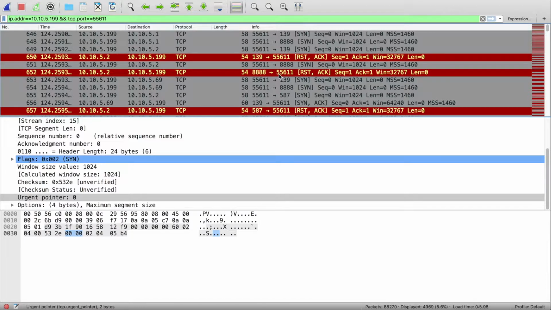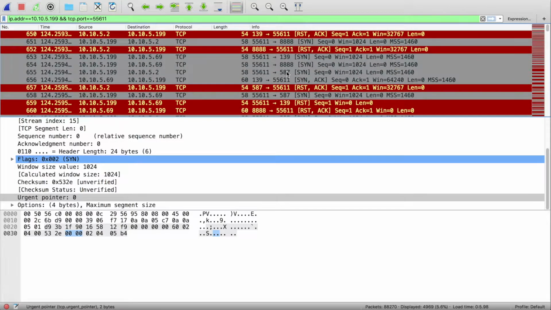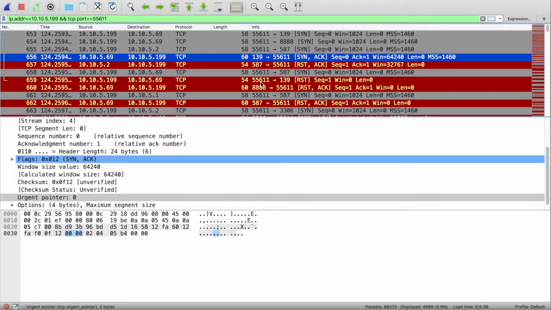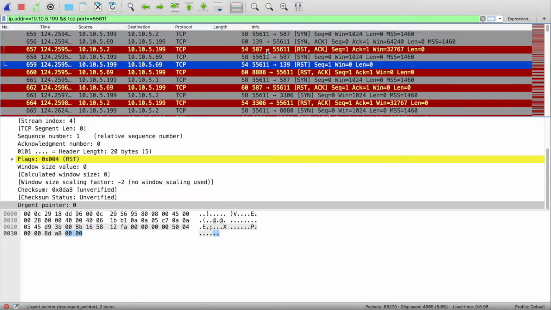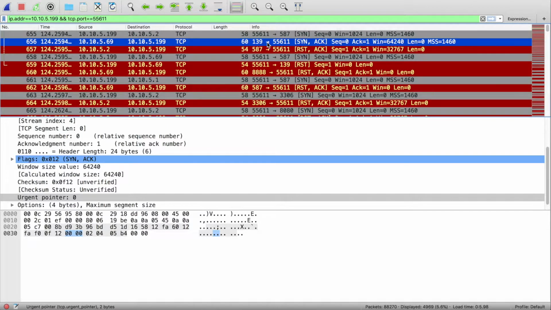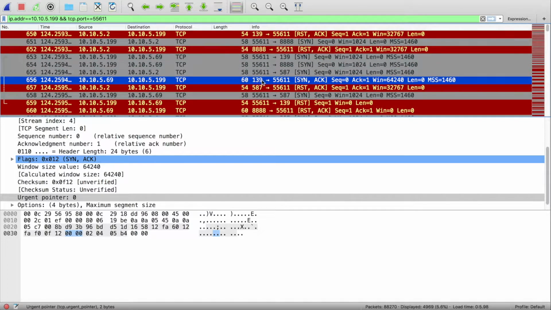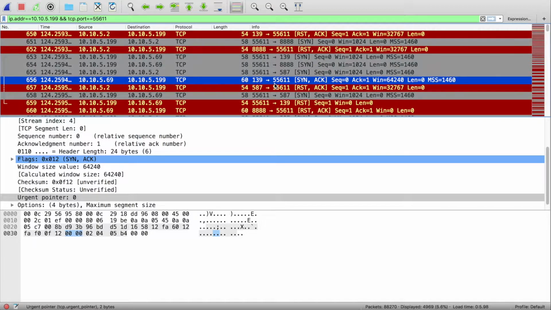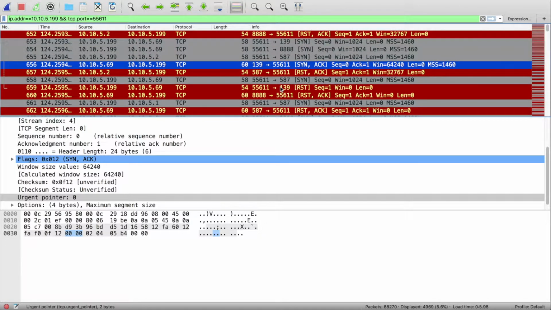.2 is sending resets for all of them so far that we've seen. The first SYN-ACK we've seen is from .69. Port 139 is a common Windows port that's open and listening on pretty much any Windows host. So if you look at that, here's the SYN-ACK. And then it's interesting, if you look at just the traffic to .69 on port 139, it sends a SYN. It gets a SYN-ACK back, and then it sends a reset.